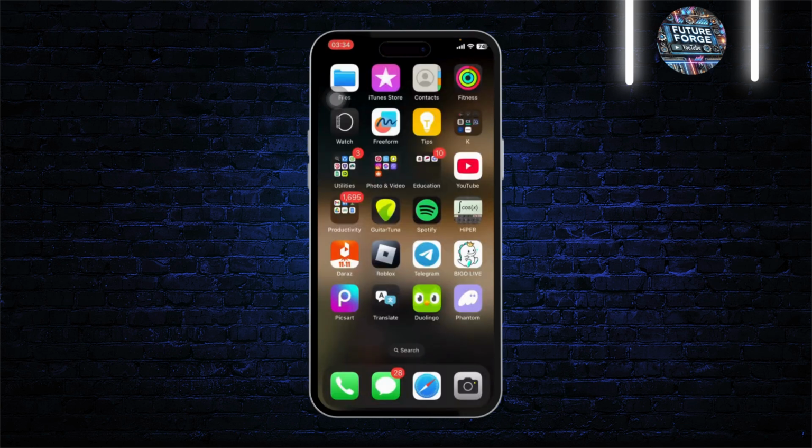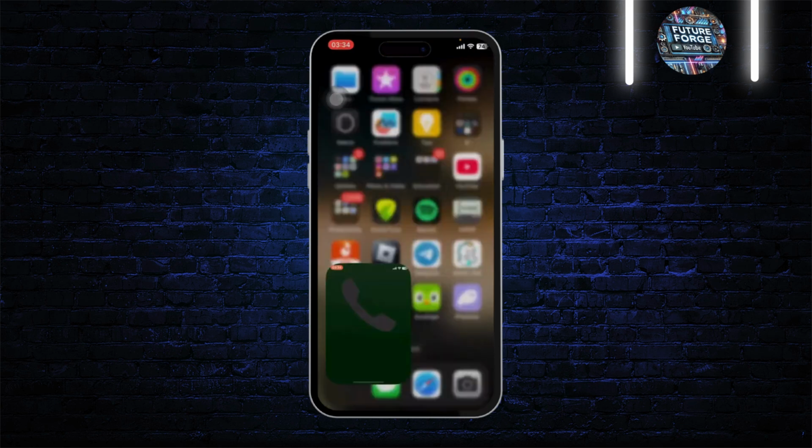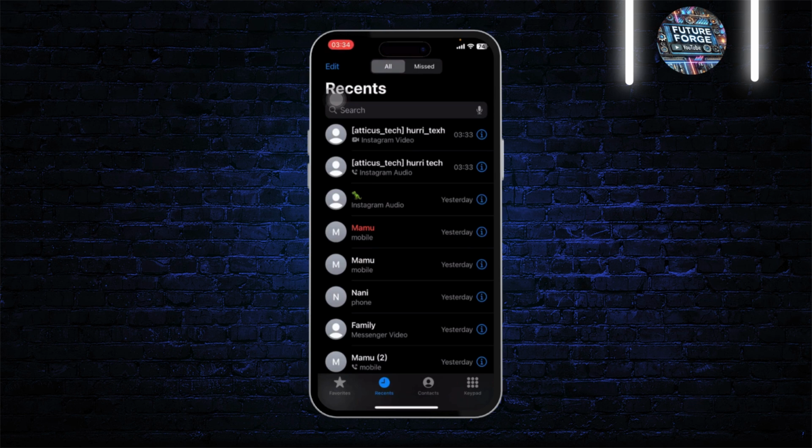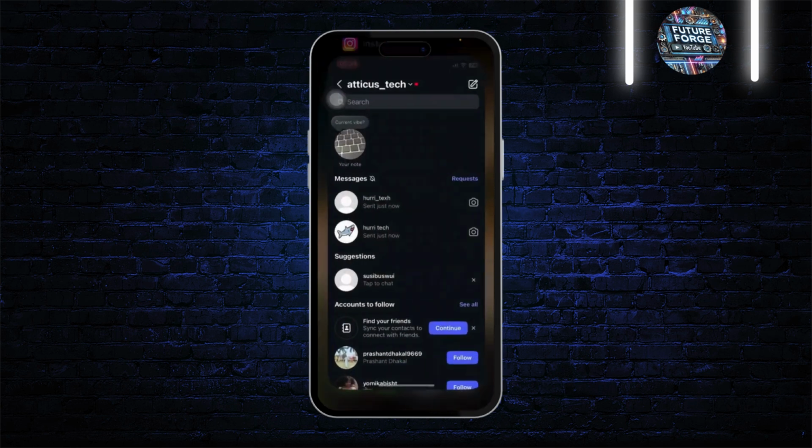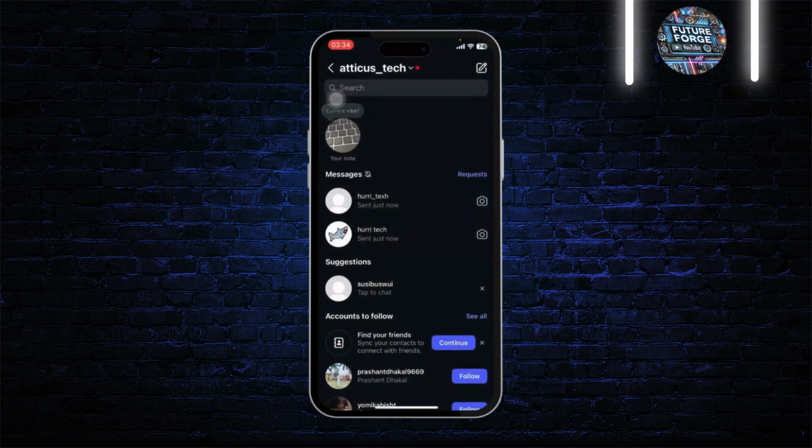you have synced your devices and the app, what you can do is you can go to your contacts here and then go to your recent call history, and there you will see the Instagram's history too. So that is basically how you can view your Instagram's call history, guys.